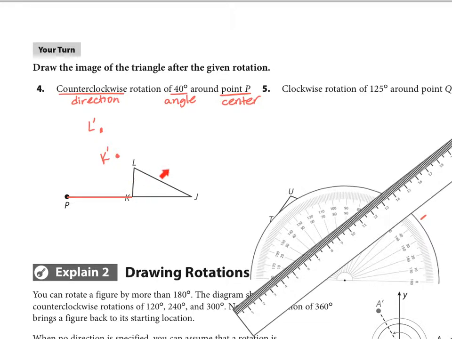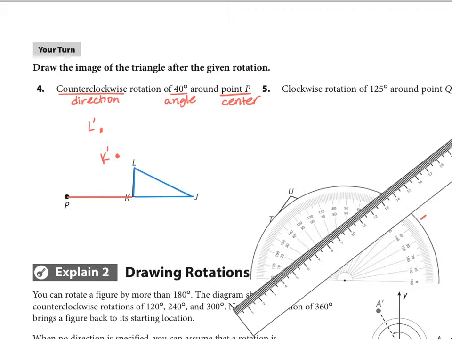The pre-image, remember, is right here, and we so far have rotated 2 of the points. Now when you do the other point, it should be somewhere in the range of about here, so that we have our triangle. Now I'm going to show you a cool feature of this app here, which shows you the rotation and how it's going to line up with L and J. I'm sorry, L prime and K prime that I have up at the top. You see I've outlined the triangle in blue, and now I'm going to show you this thing being rotated.